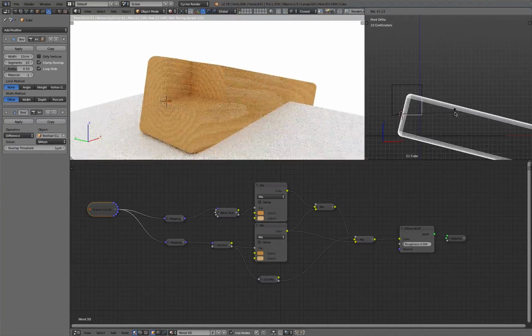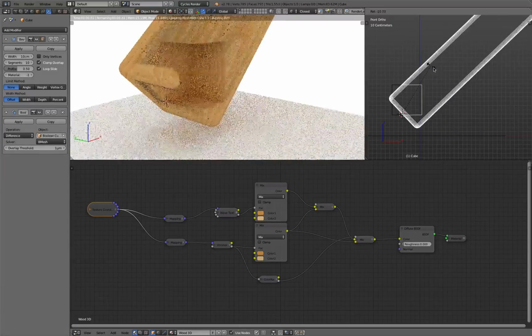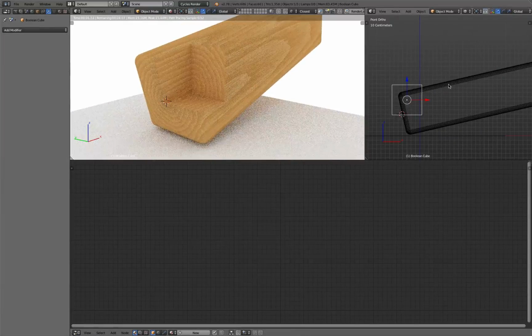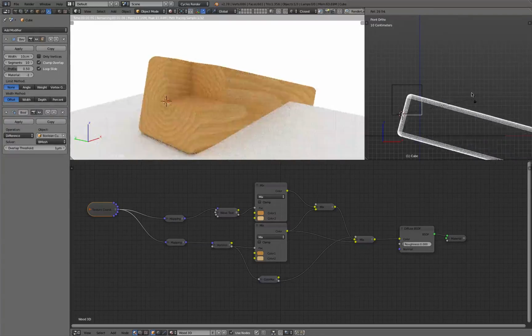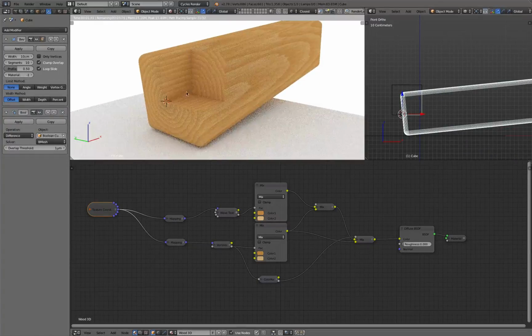And you can even see the way how we cut this cube with the other cube. We always get perfectly matching and very believable views of the wood texture where we cut into the piece of lumber.